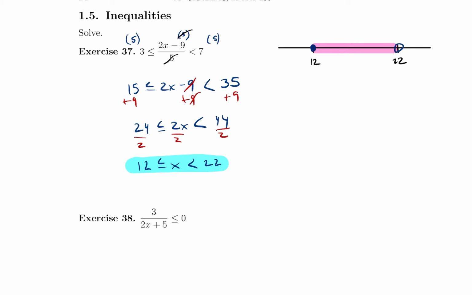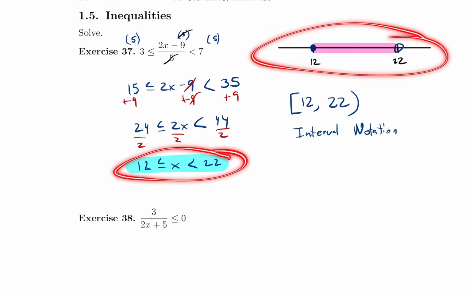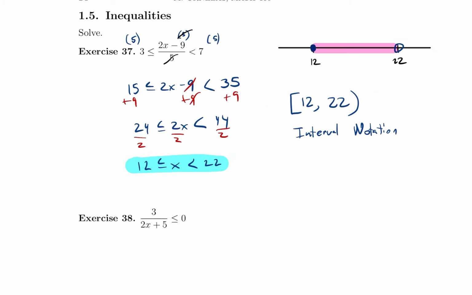There we go. And there is one more thing you'll need to write, which is the interval notation. So for the interval, you can have 12 on the left side with the closed bracket because it's including 12. The equal sign tells you it's inclusive of 12, comma, 22 on the right side, but the 22 is not included because it does not have the equal, so that's open parentheses. So this is called interval notation. So we do want three things here. We want the inequality, we want the graph, and now we want the interval notation as well.